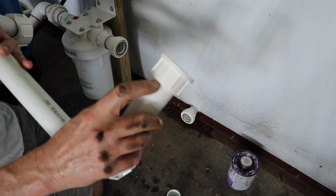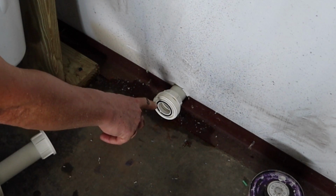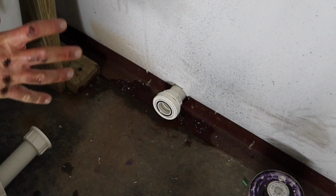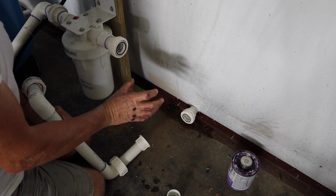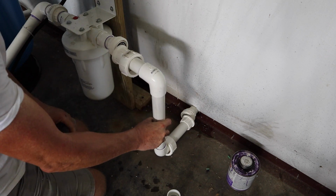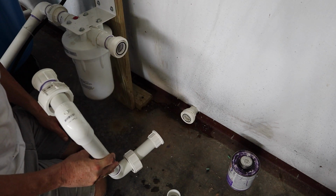So what I'm going to do here is I'm going to mark it here. I did the same thing here. It looks like it's got about, I don't know, 3/8 of an inch before it goes fully in. It's already fairly tight right now. So I'm going to mark it here too. And when I go to cement it on, I'm going to stop it at that mark and here too. And it looks like it'll work just fine, just to where it's at. So I really lucked out on that one.